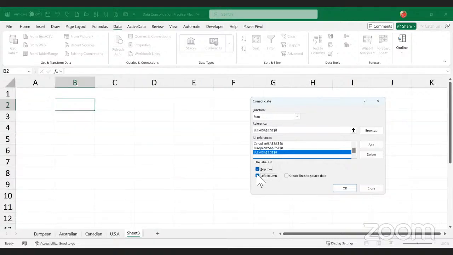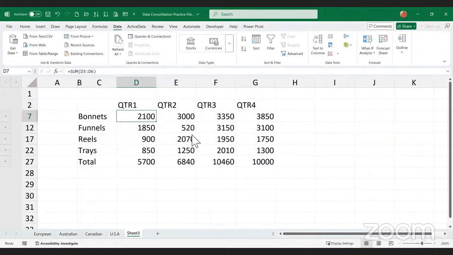Top row is to show the top row, because sometimes you may want to show only the figures and not the names. But in my case, I want to show both the titles, the labels and the calculation. Then this one is to create a link to each of the source data, European, Australian, and so on. Then I click OK. Then I got this result.